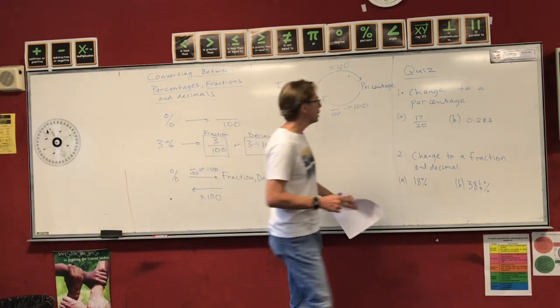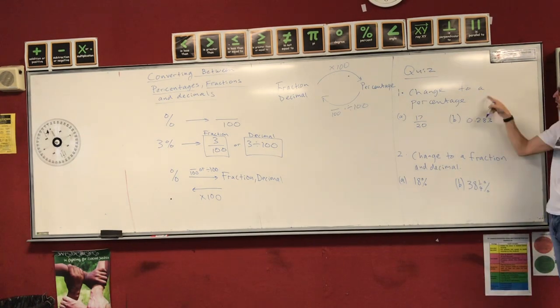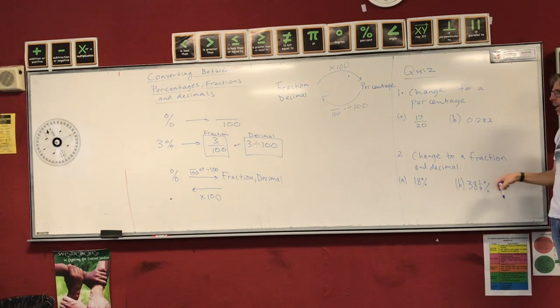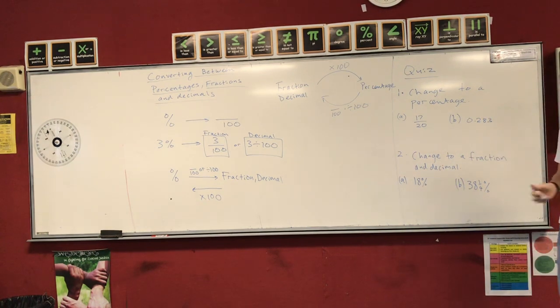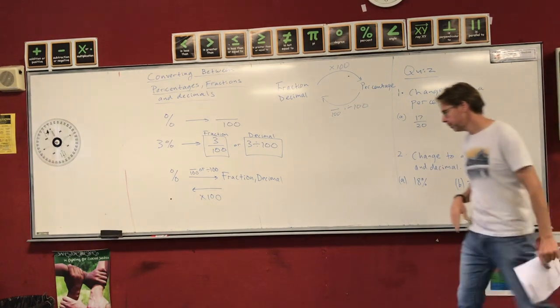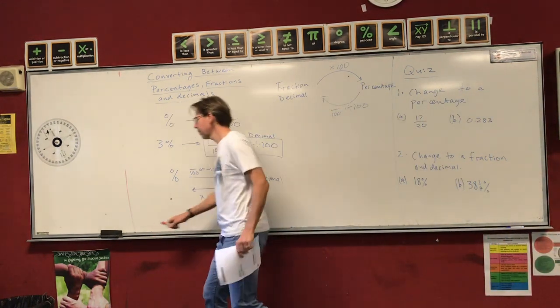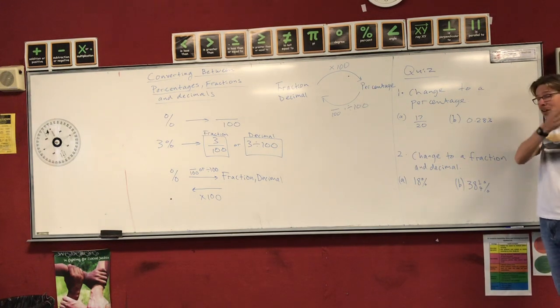Okay? Now, what I'd like you to do is to write these questions down in your book, and I want you to pause the video and have a go at those questions to see if you get them right. You will need your calculator probably for this one here, but pause, copy, do the questions, then play the video and see if you got them right. Okay, here we go. Let's see how you went.